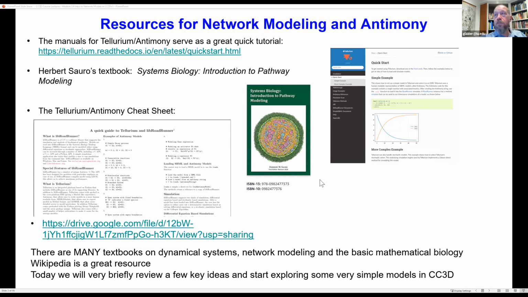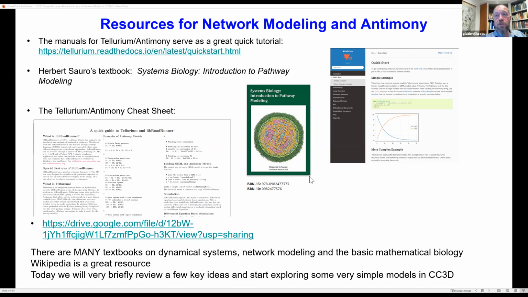I've mentioned before Herbert Sauro's textbook, Systems Biology: An Introduction to Pathway Modeling. That's a very elementary book, but covers step-by-step in real detail how to start building these kinds of models. And we have in our Google Drive the Tellurium Antimony cheat sheet that gives you the basics.